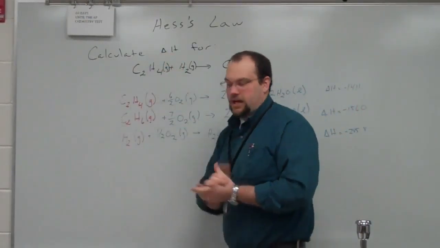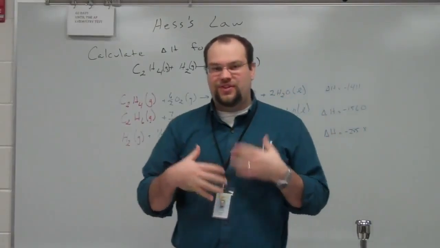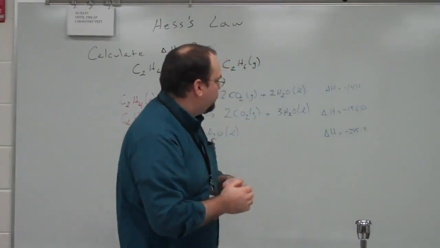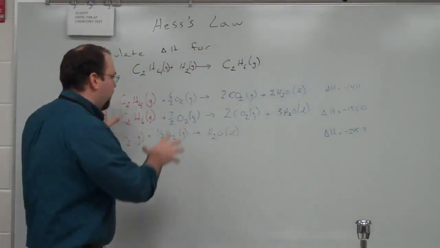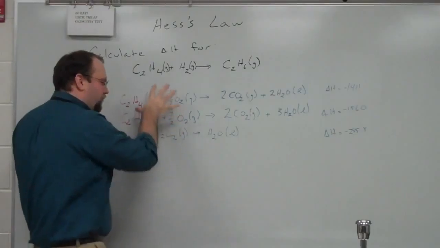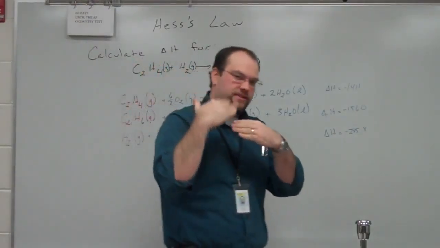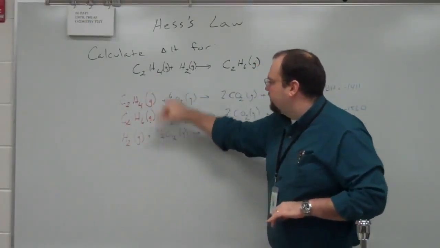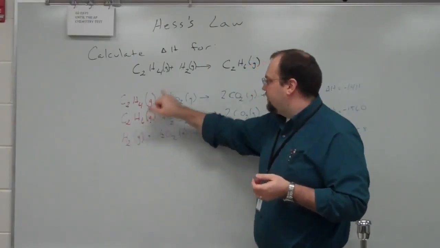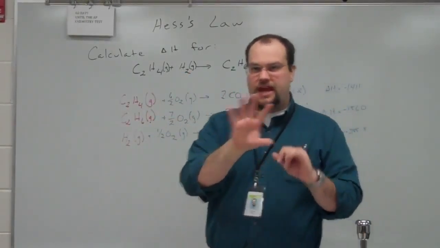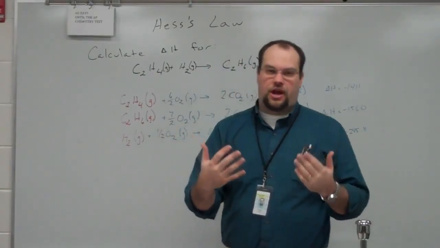So the change in enthalpy of a reaction equals the summation, or adding up, the delta H's of the component reactions. These are the component reactions. These are how we get to this thing. It's not really a reaction mechanism because it doesn't follow a set of linear steps, but this is how all of my reactants and products are formed. So we figure out how all my reactants and products are formed, and then we're able to see the energies, and by comparing the energies in my reactants versus products, we can see how much will be released, or that change.